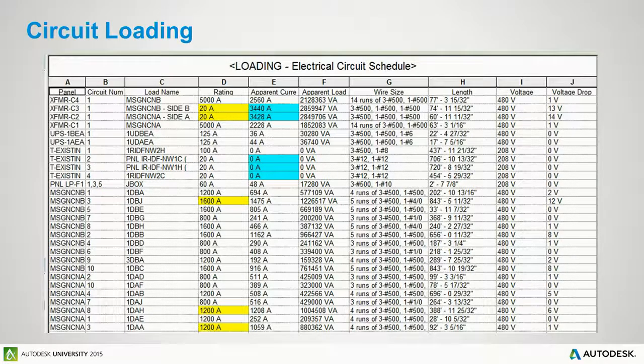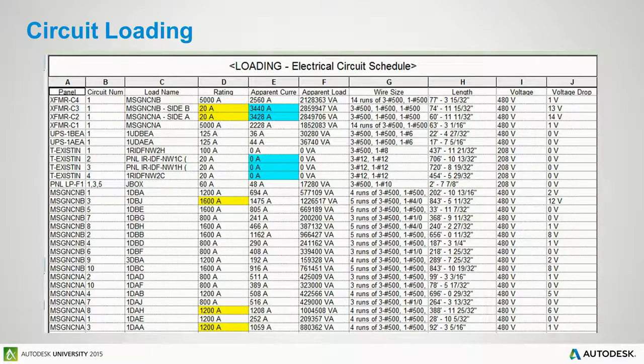Always. And so this schedule is helping to highlight to us where we have 20 amp breakers so that we can revisit it and say, did I really mean for a 20 amp breaker to be there, or did I just forget to change the rating when I circuited it? Because one of the things about Revit is if we get the breaker size wrong, it rolls downstream and we start getting wire sizes wrong and we start getting a lot of other things wrong if we miss that breaker size. So this is a quick way for us to see the data in one common spot.